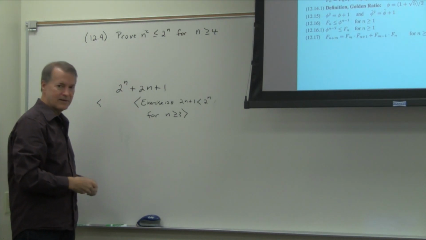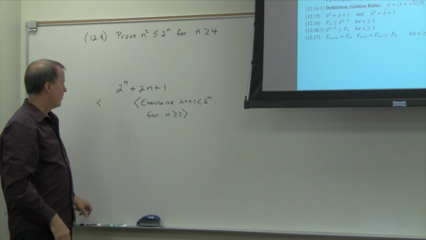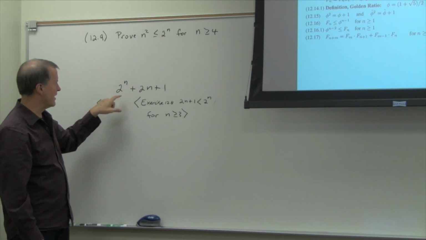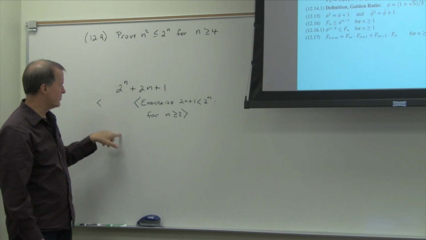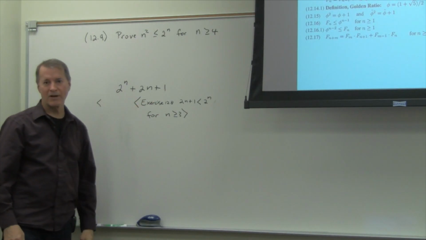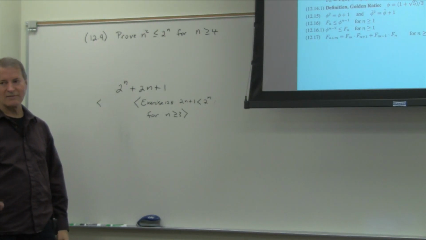And that becomes 2 to the n plus 1? Yeah. Well, this is 2 to the n, what will this be? This will be 2 to the n plus what? 2 to the n plus 2 to the n. Well, what is 2 to the n plus 2 to the n?